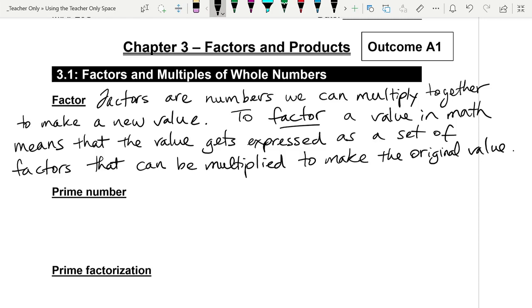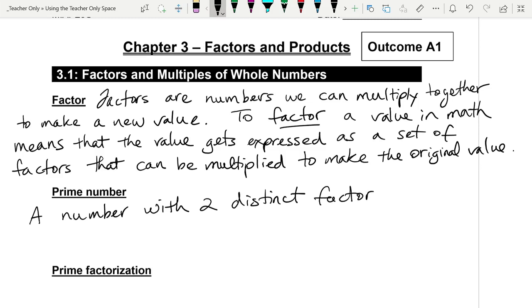As a noun, it's a number that goes into another number, or that you can get out of another number by multiplying and dividing. As a verb, it means to break a number down into its smaller pieces, its factors. A prime number is a number with, and we kind of talked about this yesterday, and I just made a mistake, two distinct factors. And the word distinct is why 1 doesn't count as a prime number. 1 only has one factor. A prime has to have two different factors.